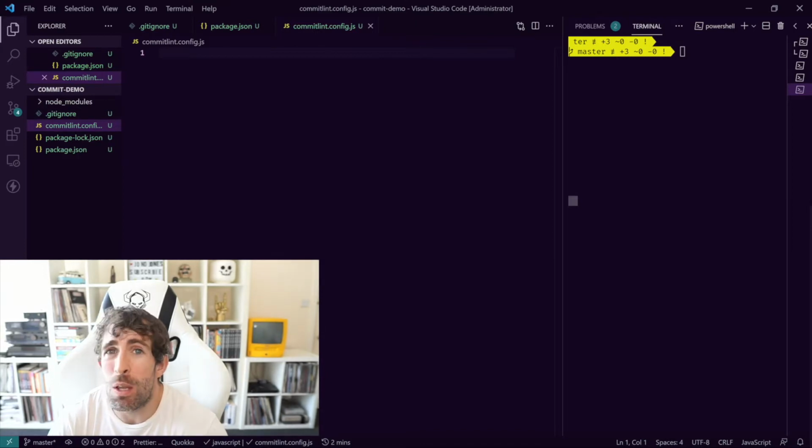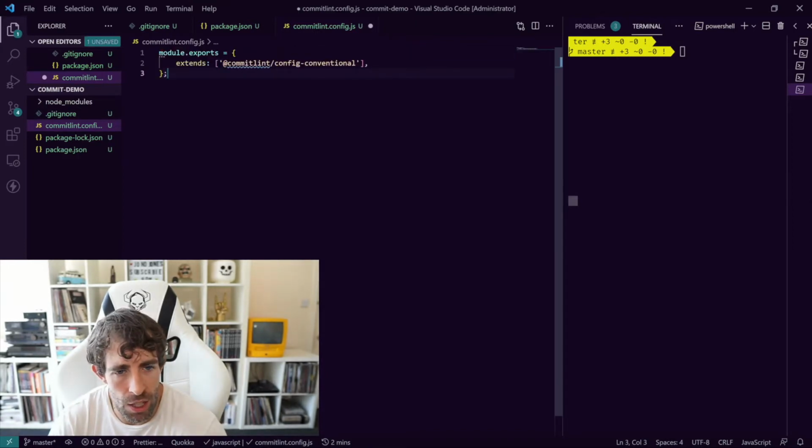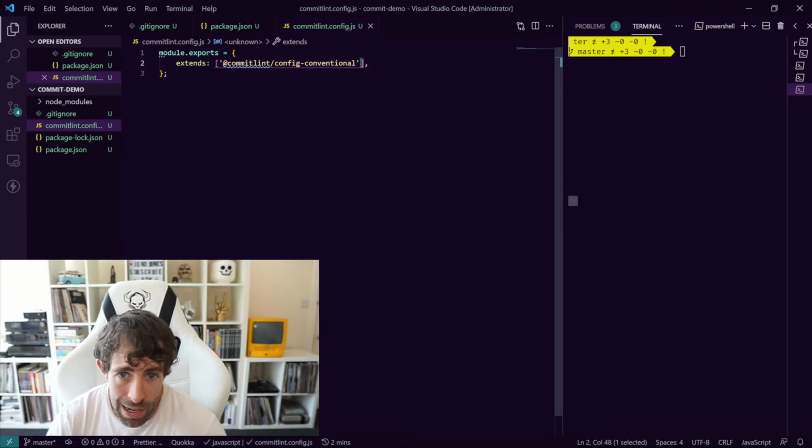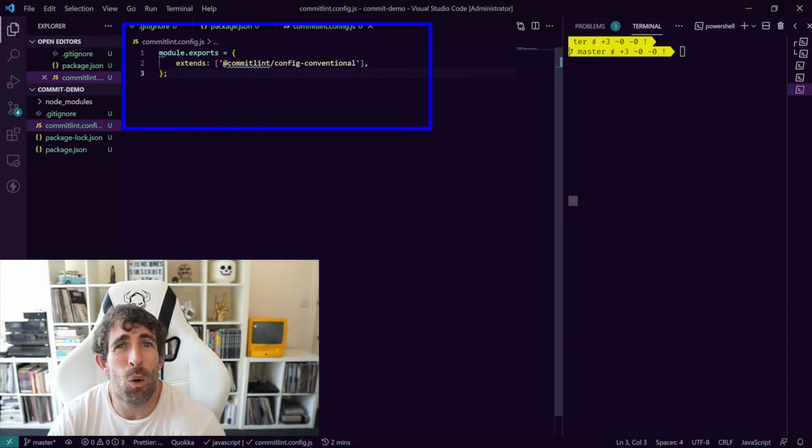Now, to save you the pain from watching me doing some live typing, let's copy and paste in the snippet you need to use. So it's a module.exports equals curly brace extends colon bracket quote @commitlint/config-conventional quote closing brackets. Job done. So I'll leave that up so you can have a quick read for all of you typing at home.